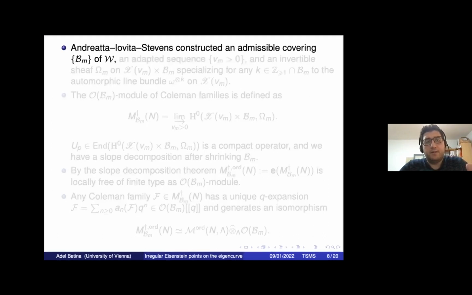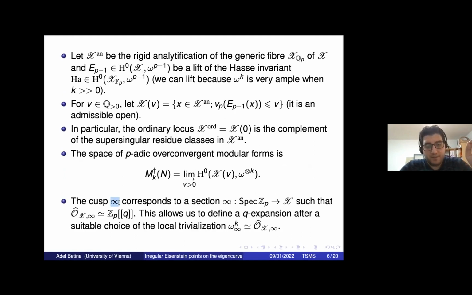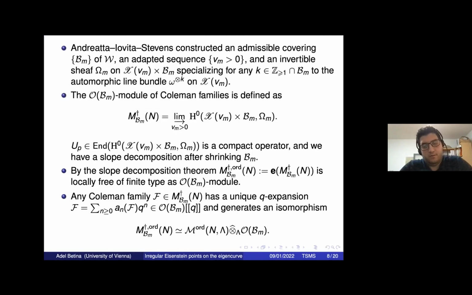You always use this trivialization here. And I want to highlight the cusp here belongs really to this locus. So it belongs to all the XV. And so here, if you take any Coleman family, you do the same. You do the local trivialization at the cusp, and you get Q expansion with coefficient in OBN. And by construction, and there is also a control theorem proved by Coleman, this abstract Q expansion will belong necessarily here. Because this will be the Q expansion of the Coleman family here.